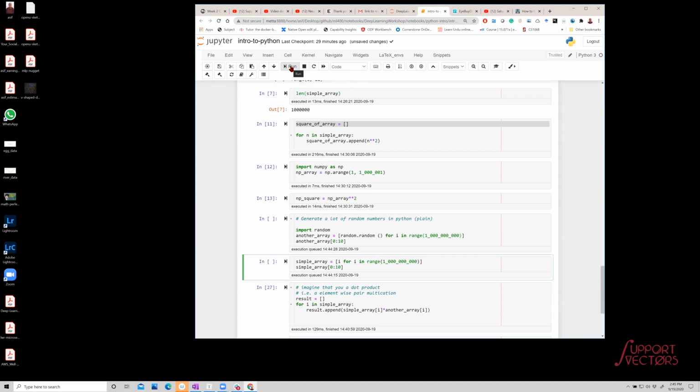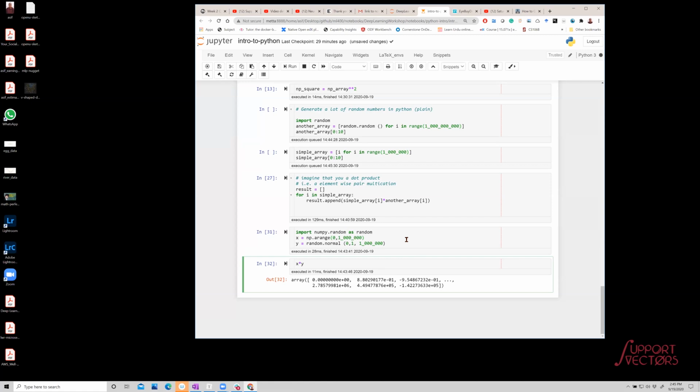Let me run this now. I don't think this will even finish, so let's not try to make it finish, but it illustrates the point. I've used some peculiar syntax and I'll explain it. Before I go into it, assume that these two arrays exist: a simple array and another array. Would you agree that this is much harder to understand than this, just X star Y? Yes. And this is the point.